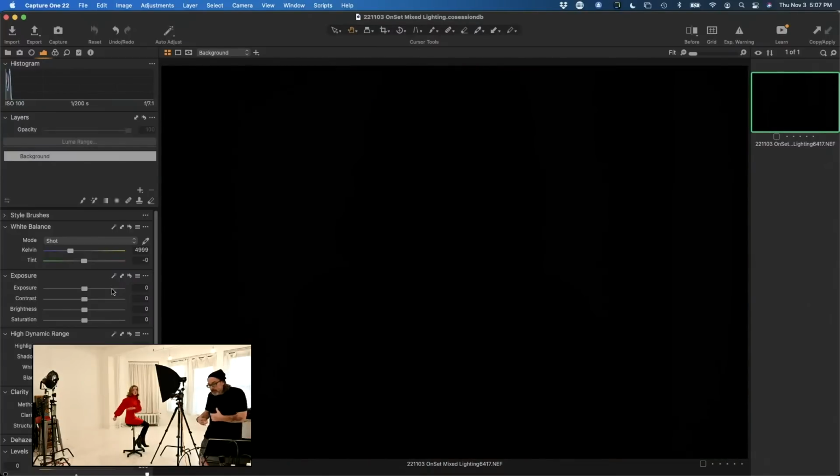Sometimes I do this and I'm only like a stop and a half or 2 stops. When you know you're gonna mix with the ambient light, you wanna be closer to 3 just to give yourself enough room, because we wanna have shadow room, right? We're gonna start lowering our shutter speed, which is going to affect our exposure. So we wanna start at a place where we have enough room to move around.